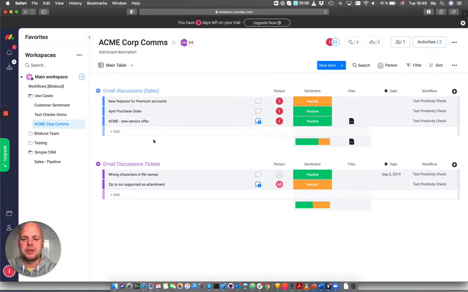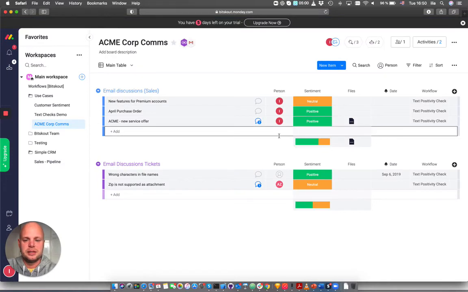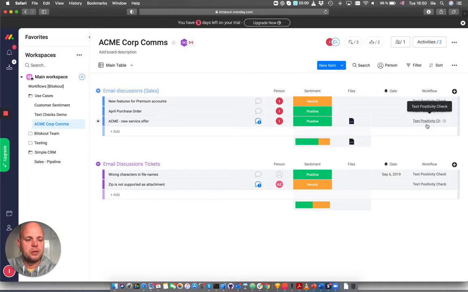Once a new email is received from a company, Acme, it appears here as a task, so I have a board automation. When an email is received, depending on whether it's a ticket or sales question, it gets into a different board, and then automatically it gets assigned a label, and the Bitskout workflow called text positivity check is executed.